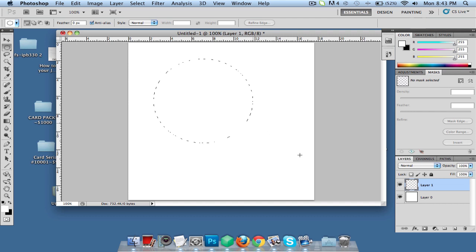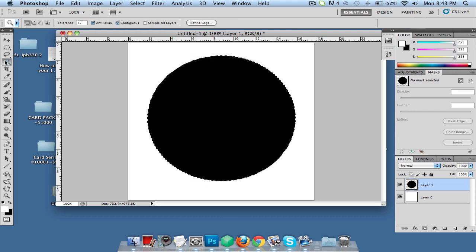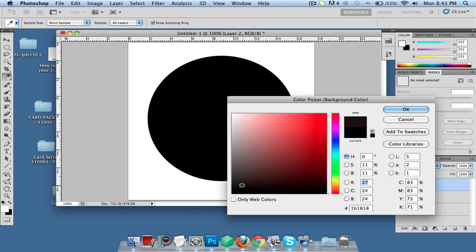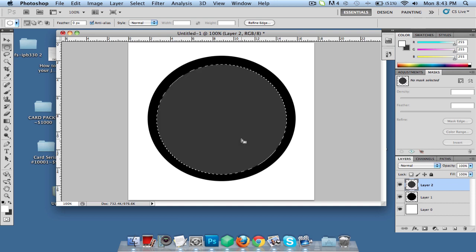So hold shift and drag your circle out, and then fill it in with black, and then you're gonna make another new layer and make another circle, but let's select a shade a little bit lighter than black, so a really deep gray, and then hold shift and drag that out and make it a little smaller than the main circle, and we'll fill that in.